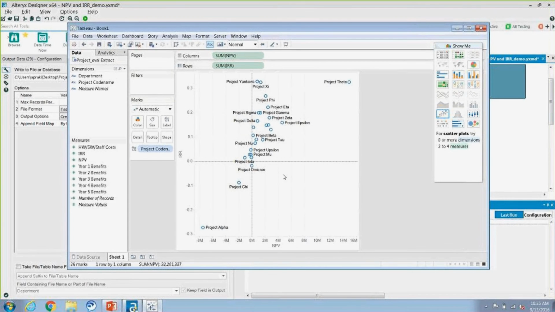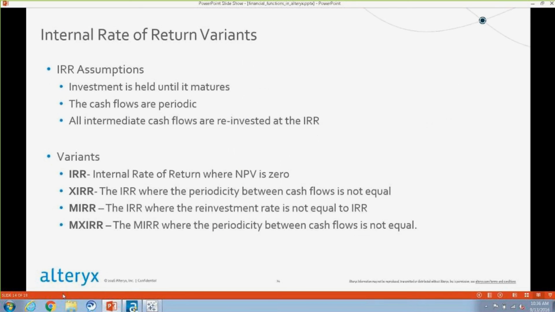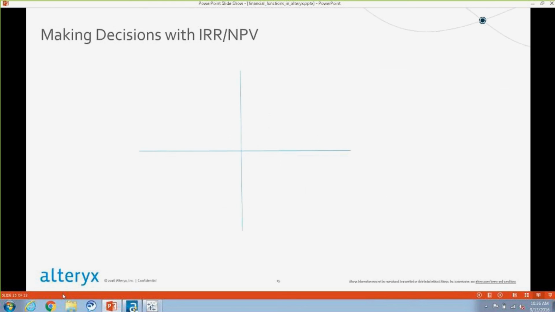So this is just a good example of once you get your data into a format you'd like, once you have those metrics calculated, you can use a visualization like Tableau to really gain a summarized graph of which projects are doing the best. Okay, great. So now I'm going to go back into the PowerPoint. And then the next graph just really visualizes that too.